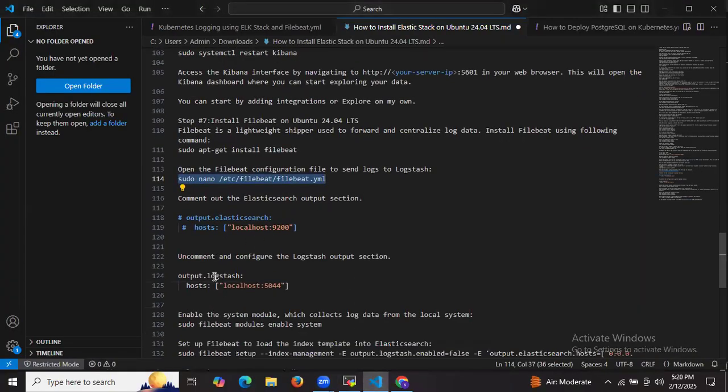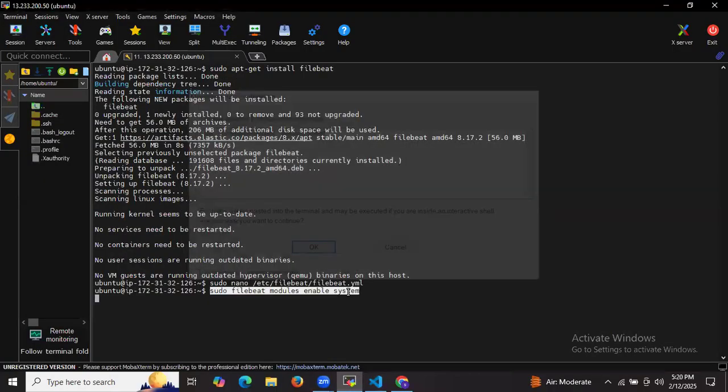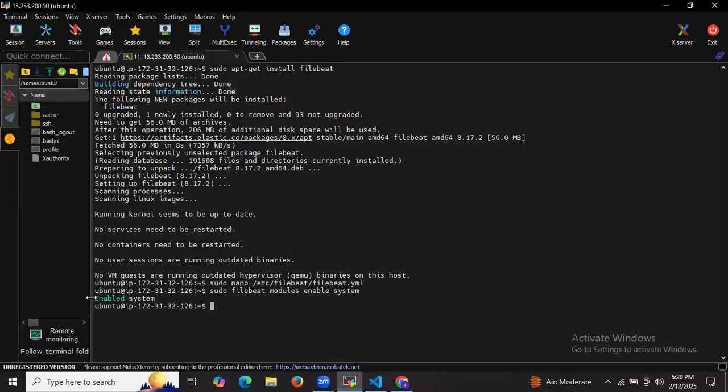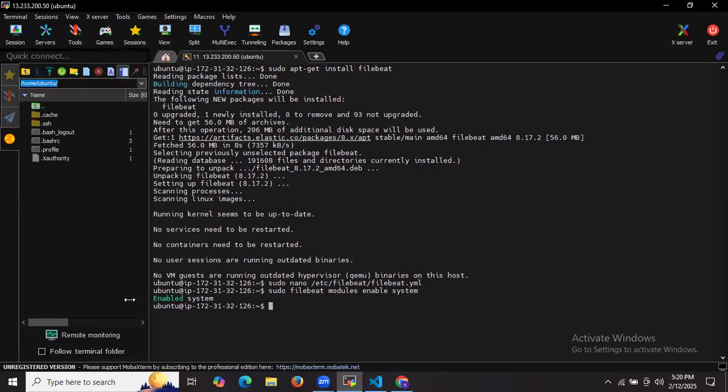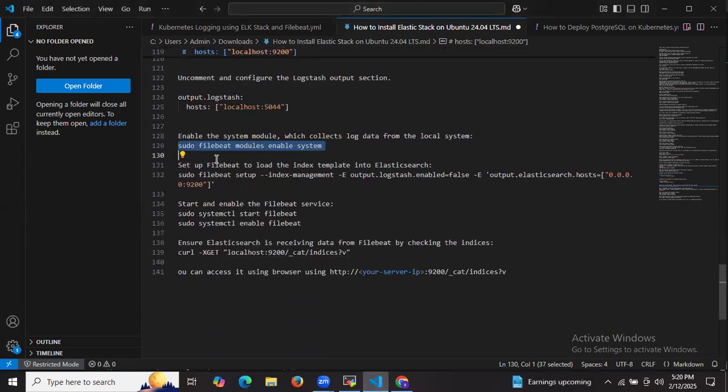And after that, let's enable the system module which collects log data from the local system. So enable system, as you can see, enabled system. Okay. After that, set up Filebeat to load the index template into Elasticsearch.